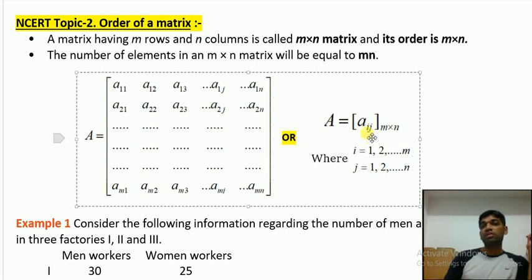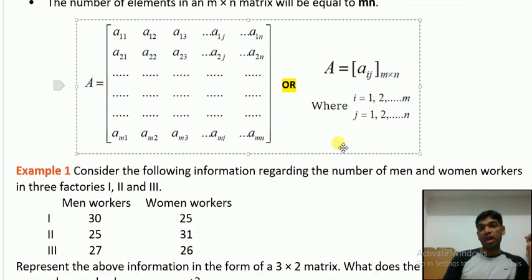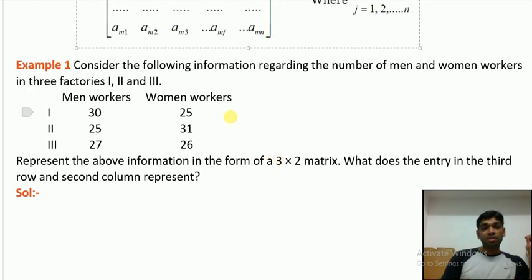It means if we write here 34, the element A34 comes from the third row and fourth column. This position is A34. This position A23 is from the second row and third column. You can find A12, which is the first row and second column. So based on the row and column, we can write all the positions, and from there I have written this particular matrix where i can be 1, 2, 3, 4 up to m, the number of rows, and column j is 1, 2, 3, 4 up to n, the number of columns. Okay, let's start with the example.